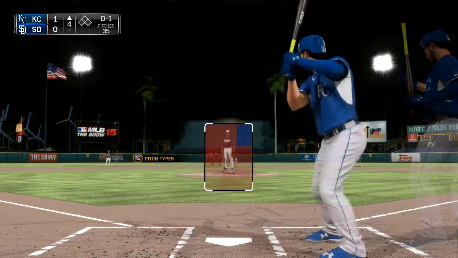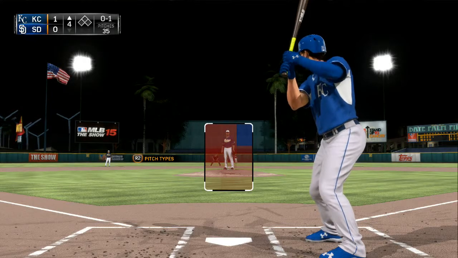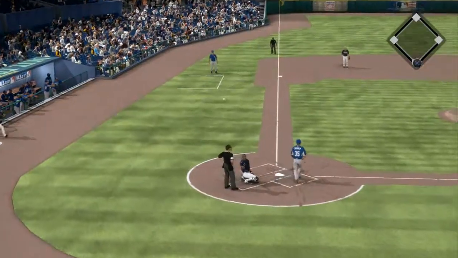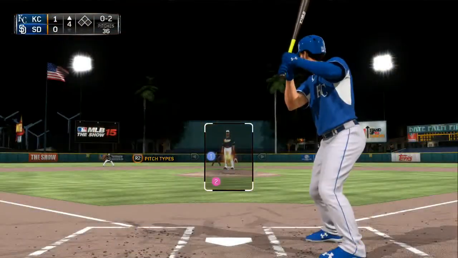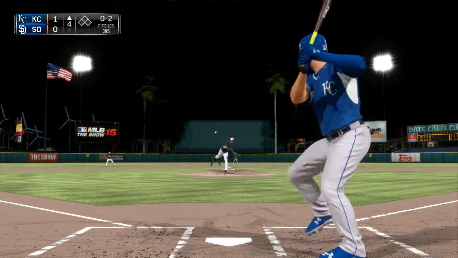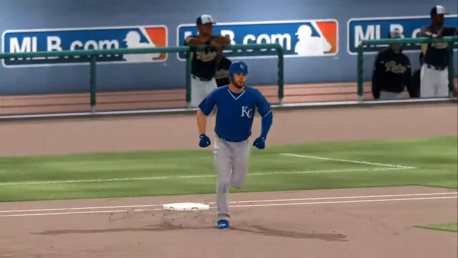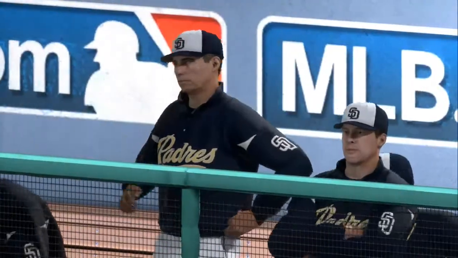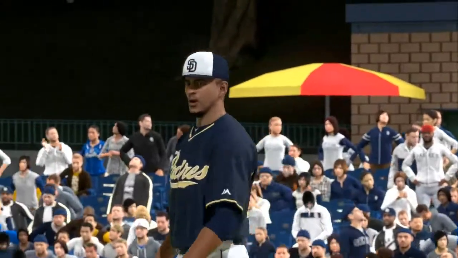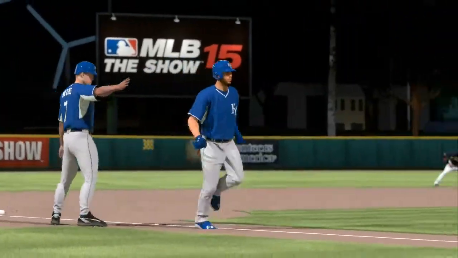Now a ball sprayed fouled into the seats near 3rd. The pitch. Swing and a ball hit softly on the ground, but this will get foul for strike 2. Now here's the pitch. And he turns on one, sending it high and deep to right. Gone! A mistake on 0-2 gets punished, and it's a home run. A solo home run here off the bat of Eric Hosmer as the Royals move out in front now 2-0.